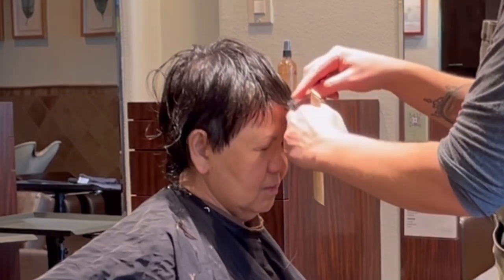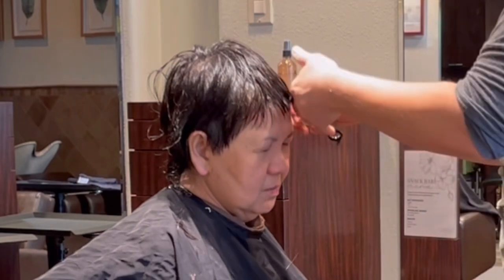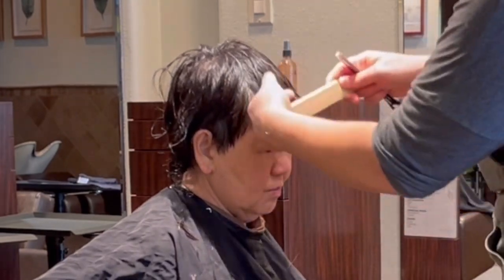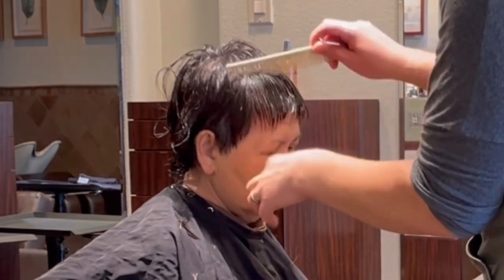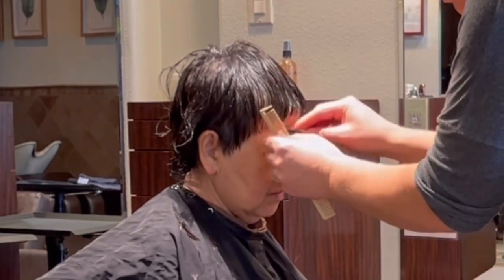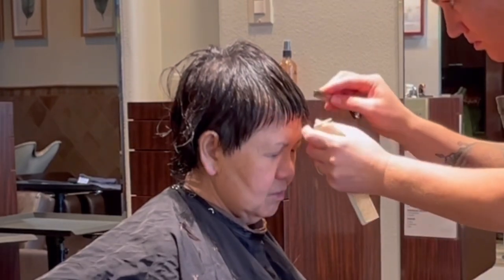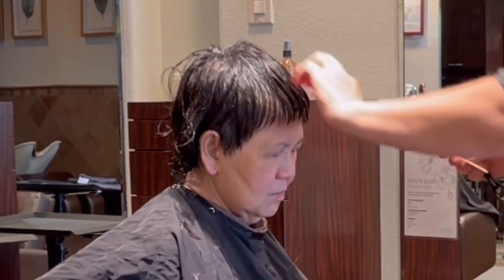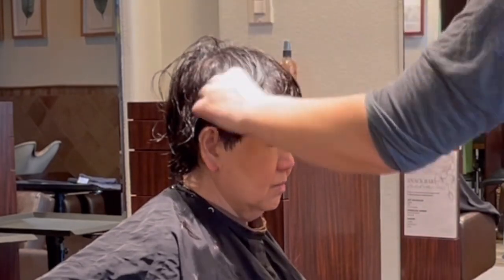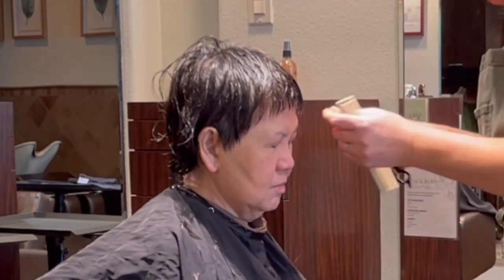So after showing her the progress so far, she does want the fringe a little bit shorter. So you'll see that I'm going in there. Remember, when you're using a razor and you're cutting above your fingers like this, I am elevating her bangs. And so when I let that back down, you're going to see some pieces coming out from underneath. That's why I'm now taking it with no elevation, or as little elevation as possible, and trying to cut off any fringy pieces that were left when I elevated those pieces into my fingers.